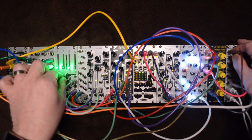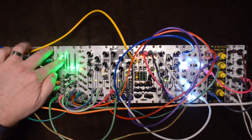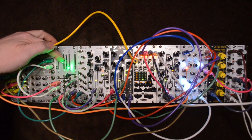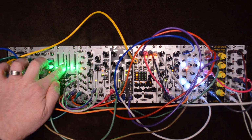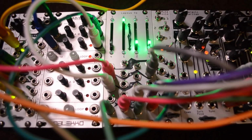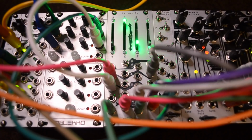And in bi mode, you'll hear the signal strength increase as I slide to the upper half and decrease as I slide to the lower half. Each channel has offset inputs, indicated by the plus, and attenuating or attenuverting inputs, indicated by the X.